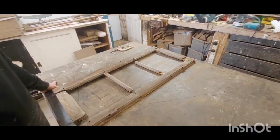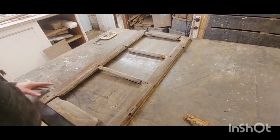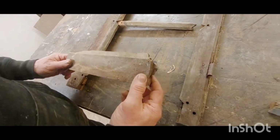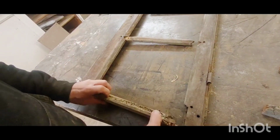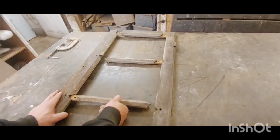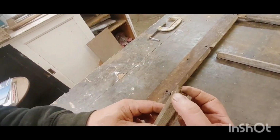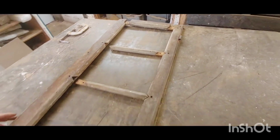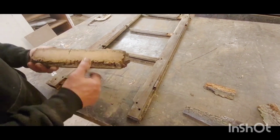Okay, so this is the second window. So it's going to be similar to the one before? Yeah. This is the bottom rail. It's in a worse condition. Whether I can save that one or not I'm not sure, because obviously there's a tenon that is broken off there. There's a tenon that's broken off on this one. The rebate's gone. I might be able to do something with that. I'm not sure yet. When I took it apart, obviously I didn't mean to, but I snapped the tenon in there and the tenon in there. So I now have to basically cut down there and there, drop a piece in, and extend the tenon so it looks like that. Which is pretty straightforward. That's easy. But obviously it's not what I wanted to do. And then get it all glued back together and make the weatherboard for the opposite side, and put all the pegs back in, get it glued up.